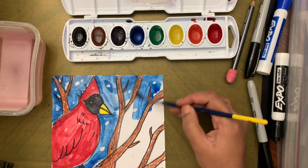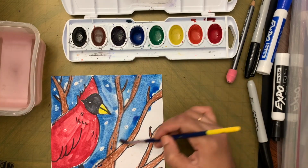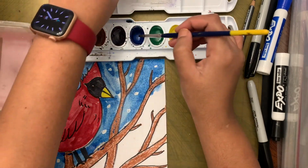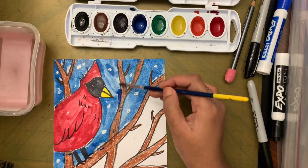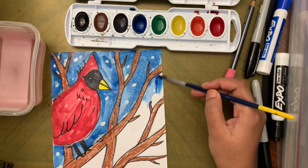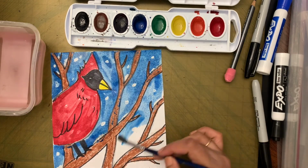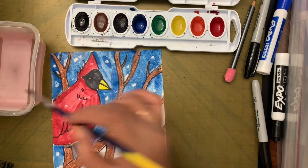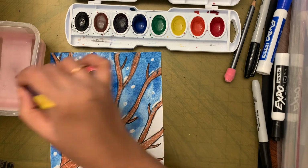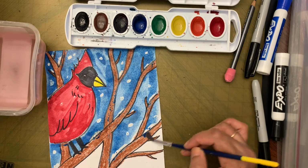Can you see the snow that I created? The snow looks like big dots. I would have liked it if it was smaller dots. It's okay. Sometimes that happens. Because I was also not seeing where I'm putting it, right? I couldn't see the exact shape. So that's how you can paint over the branches also. It will just get into the spaces where you didn't paint or color with the crayon well.